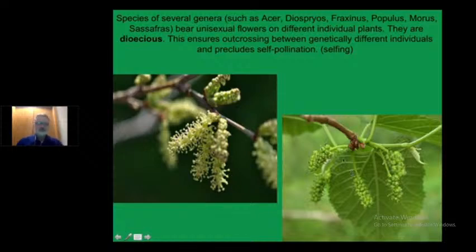What's fascinating about that, having different flowers on different plants, is it guarantees it has to be outcrossed. You're not going to inbreed over time. When you have, I think the next slide talks about that, excessive inbreeding within a population, you will lose traits over time and gradually become more and more site adapted until you become endemic. And this helps to prevent that in a wild species.